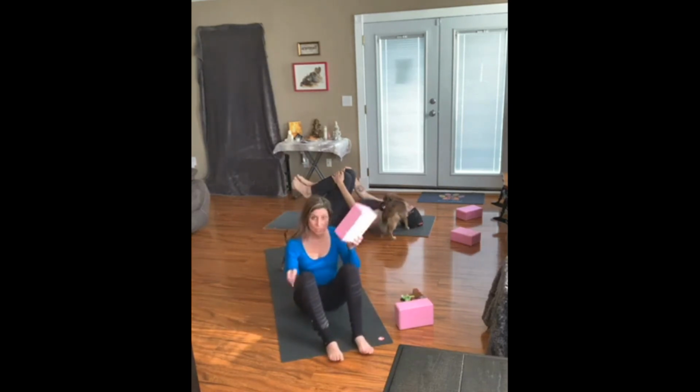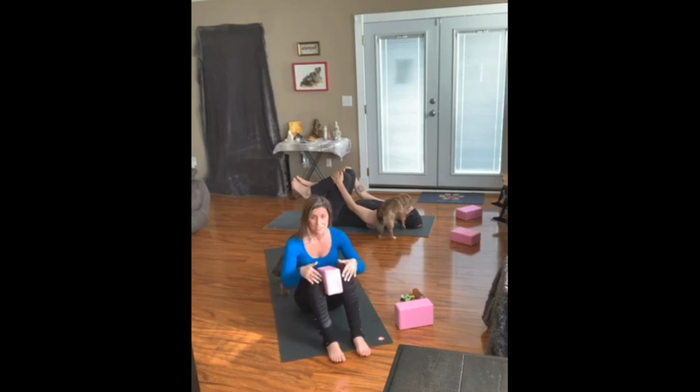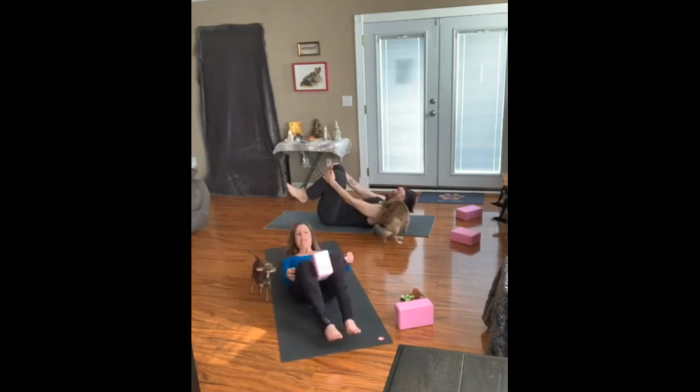if you have a yoga block for bridge, I'm going to encourage that you take your block and place it between your knees. 4-inch blocks are better. The 3-inch blocks are just a little bit thinner, but I like it. If you're going to buy some blocks, just so you can keep up with me in yoga, make sure you get a 4-inch block. All right, going down.